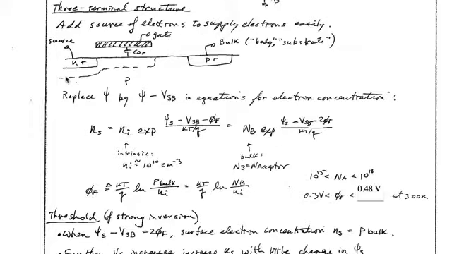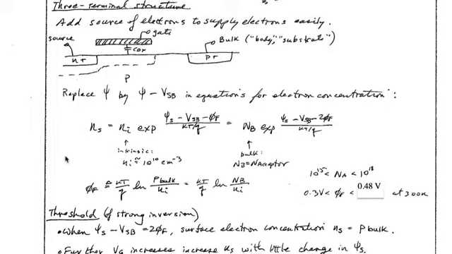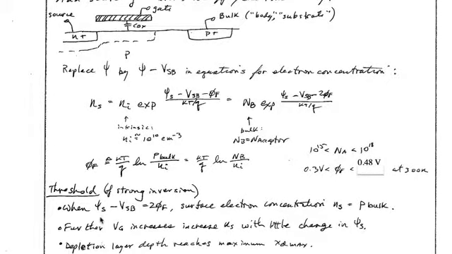Now let's talk about what happens if we add a heavily doped N-type source region that can supply electrons to the inversion layer. If the bulk and the source are at the same potential, then the equations are unchanged and the behavior is similar to what we discussed previously. However, if the bulk terminal provides reverse bias, then the equations for the surface potential have to be modified in the following way. We take the surface potential in all the equations and replace it by psi minus the source to bulk voltage. That shifts the threshold according to this formula, but everything else stays essentially the same as before.